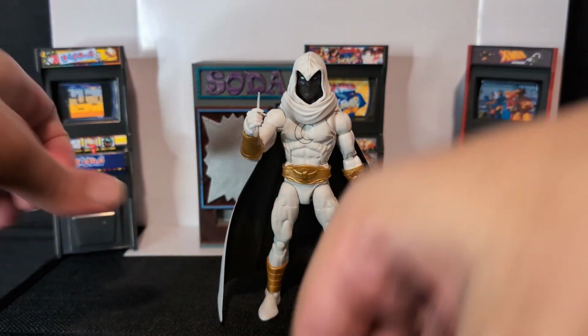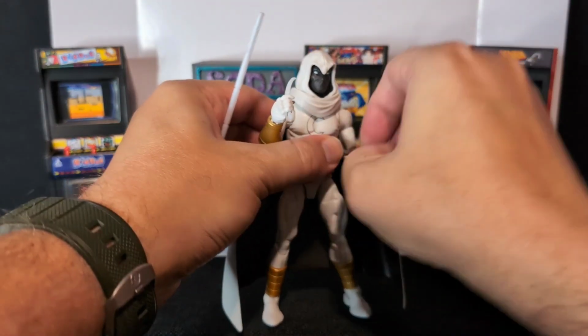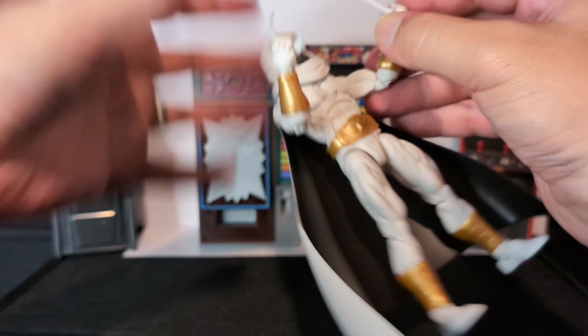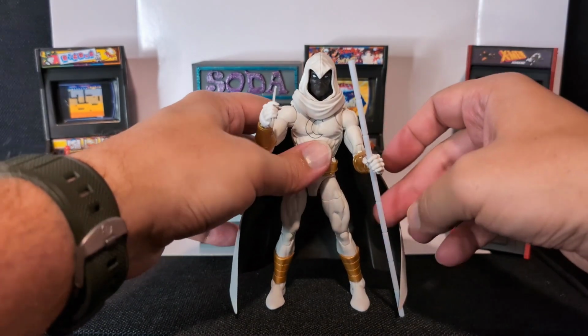He also has this pole. So, if you want him to use this as a weapon, again, he can hold it with one hand if you want him to, or you can have him dual wield it, or not dual wield it. That's not the right word, but have him hold it with both hands if you want to as well. So there we go. He has that staff.